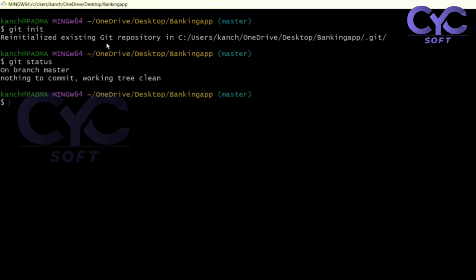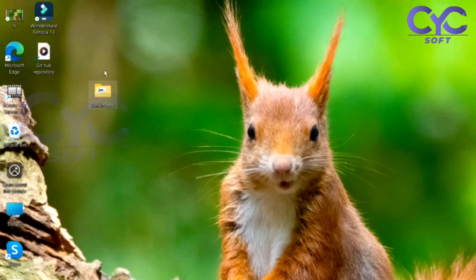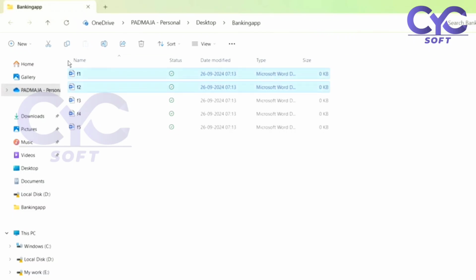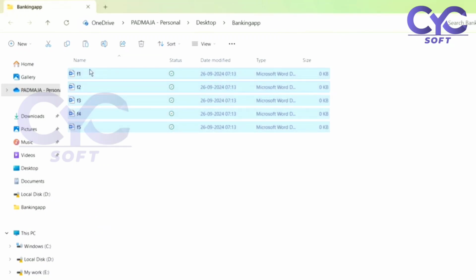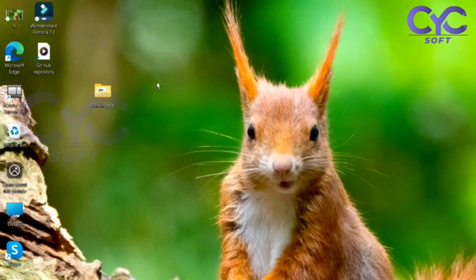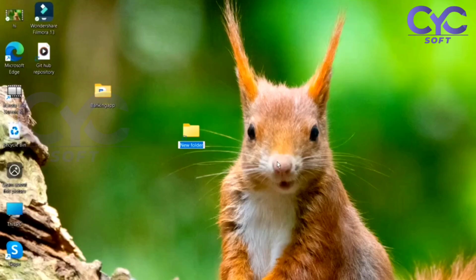this says on branch master, working tree clean. This folder already existed, so we are in the default master branch right now. If you want to create a new file, please don't copy all the files like this, guys, because if you do this, you might face difficulty. Try to go with a new folder with a new folder name, because it will be very helpful to you. Whenever you are working with any application, it should definitely be fresh.